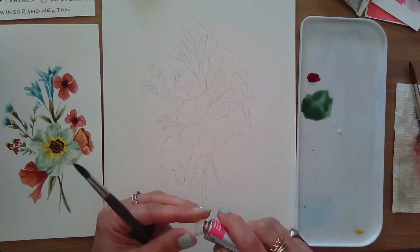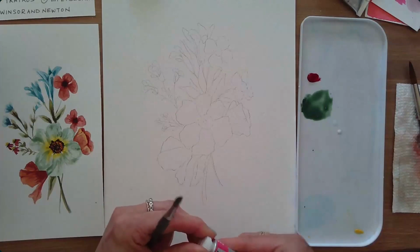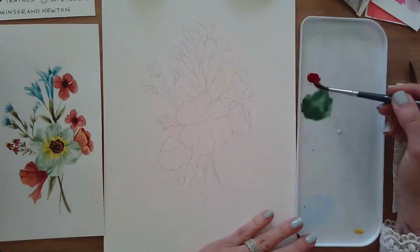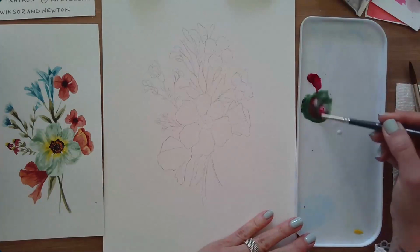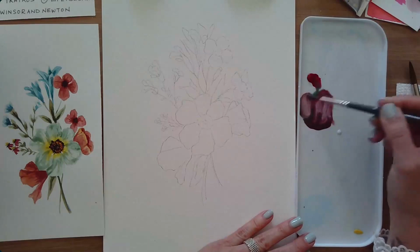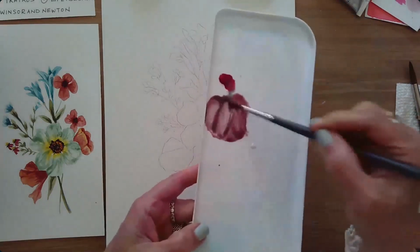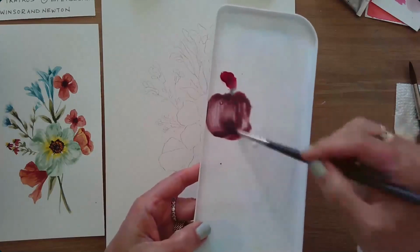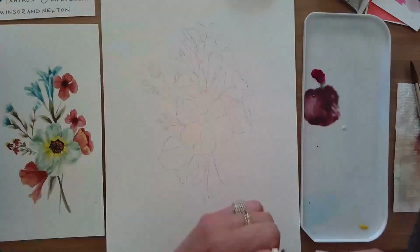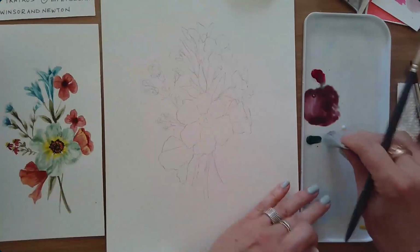But I'm going to mix it today with a permanent rose. So this is a color mix that I discovered, again, just playing around last night when I set up my desk in my studio here for our live. And I'm going to add it to my terre verte color. And so the permanent rose is a really strong tone because it is highly pigmented. And again, our terre verte is semi-transparent. I'm actually going to dispense a little bit more of that terre verte.